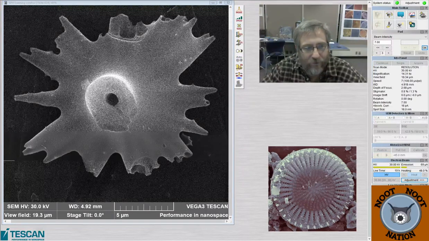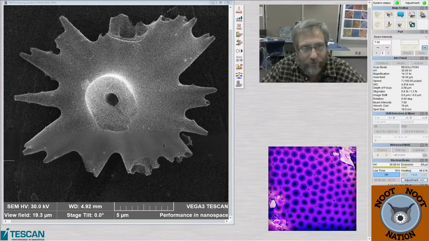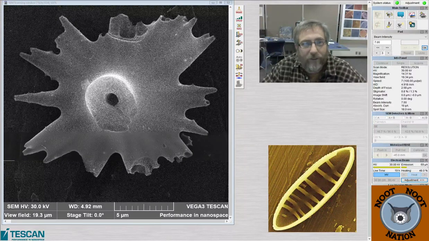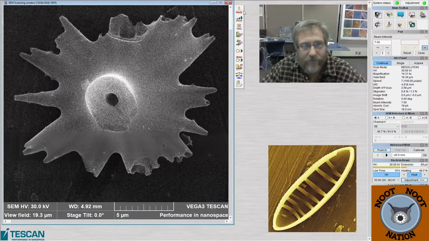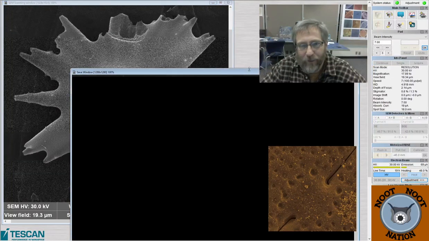And I'm going to try the auto brightness contrast again and see what happens. So maybe it will get rid of this big bright area right here, which is less than ideal. The rest of it seems like it's actually pretty well exposed. But if there's one really bright spot, it might make some of these a little too dark, or maybe it will balance them. Normally, the auto brightness contrast is pretty good at this, although it's acting weird again. There, now it's going. Yeah, it looks good. I'll take a picture and see what happens.